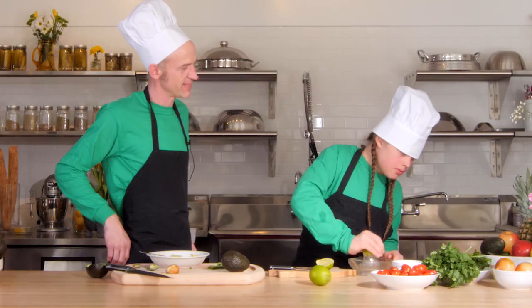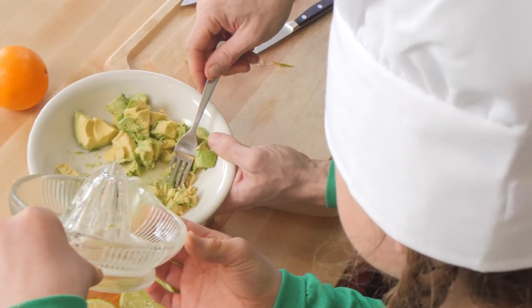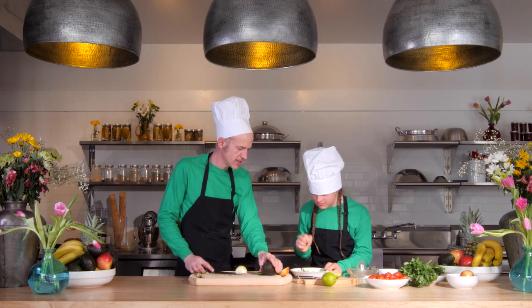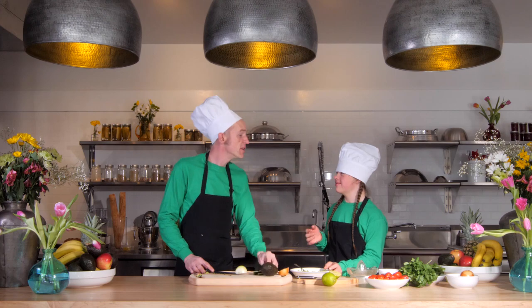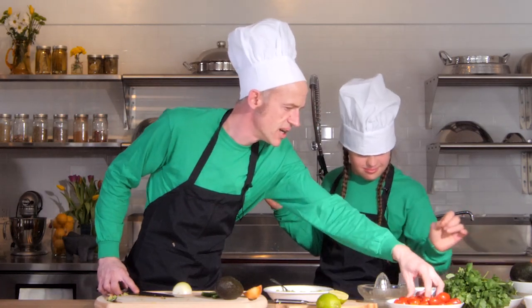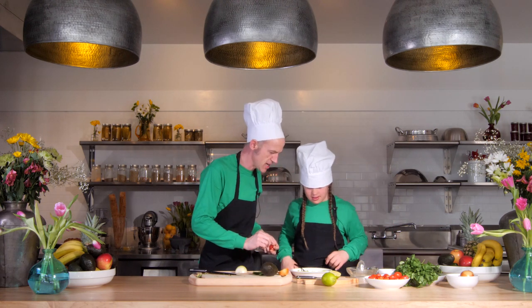I put the lime juice in here. So our ingredients are? Avocado. We have our jalapeno peppers. Cilantro. Tomatoes. Okay, now Jack Hughston, you've already juiced some lime.